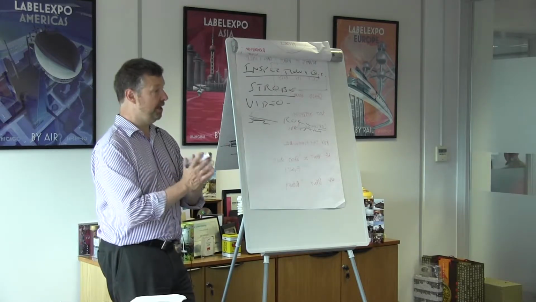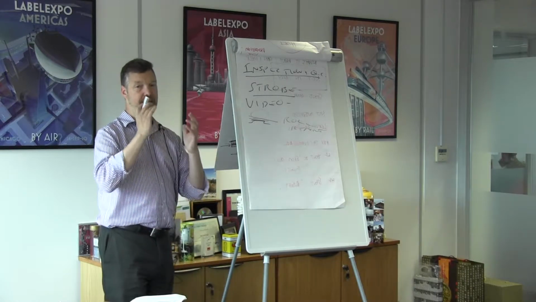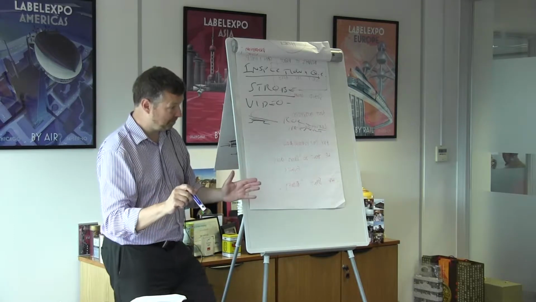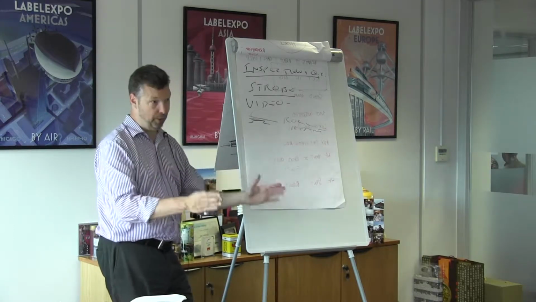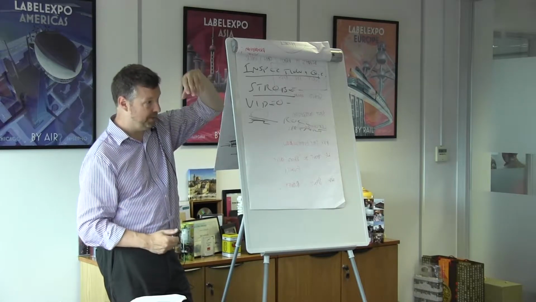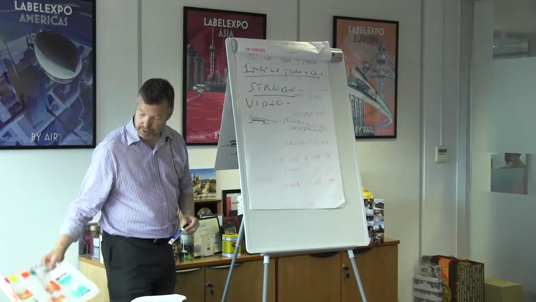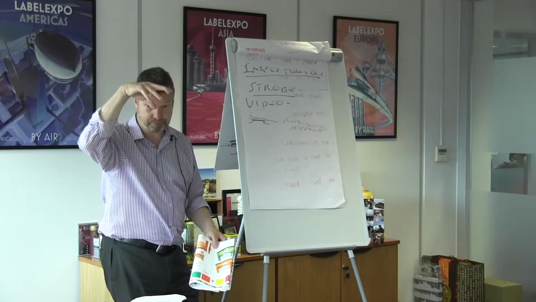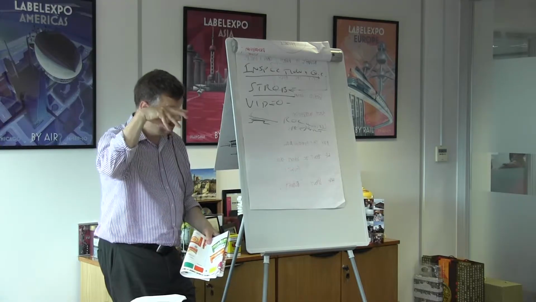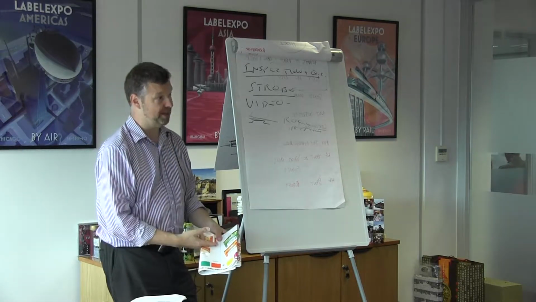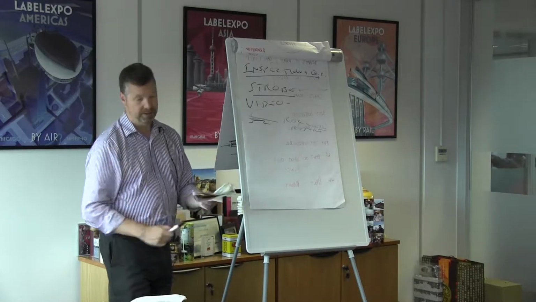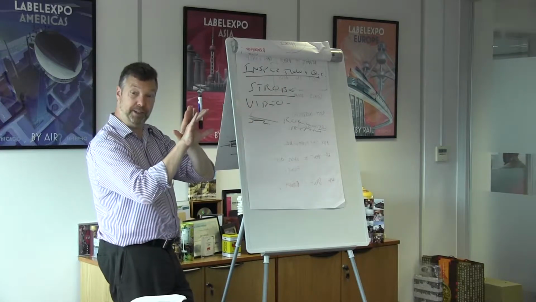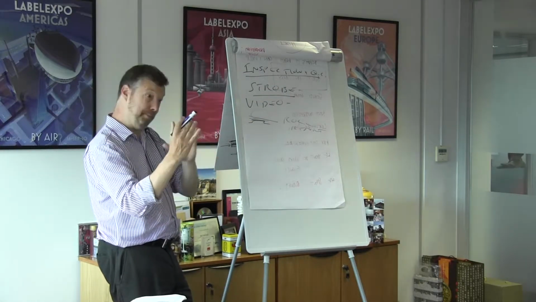But what it basically is, it's a way of taking the camera off the rewinder and doing all your inspection on the press. And then controlling the rewinder from the press camera. So effectively what you're doing is you're running a roll of material on the press, you're inspecting it with the camera, and then whenever it goes red, rather than stop the press, it just marks it. It says, right, that's a defect. And it then puts that onto what they call a roll map, and it appears on a PC.